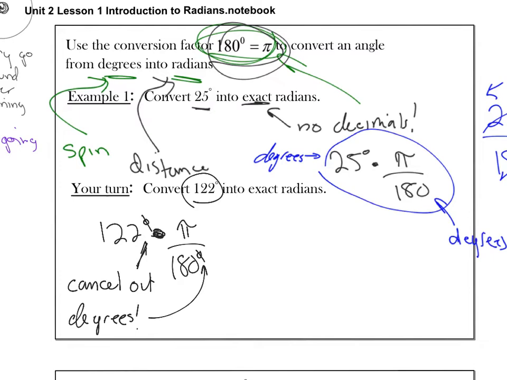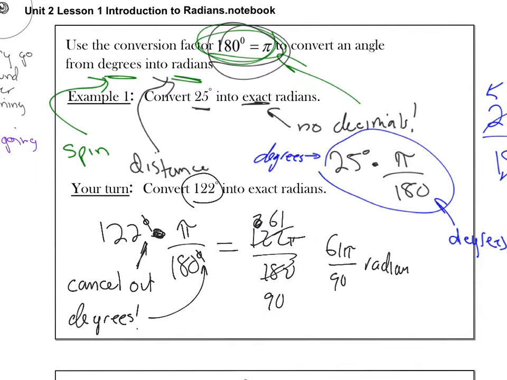And in those, you've done kilometers and things like that. So you can do it that way. So what you're going to have is 122 pi over 180, and then solve that. All you can do is divide both the top and bottom by 2. So you get 61 over 90. So it'll be 61 pi over 90 radians. And again, big picture, you're thinking about how far around the circle you have spun. That's all you're looking at right now.